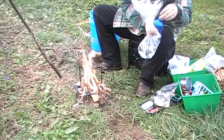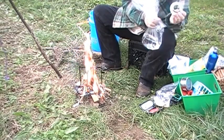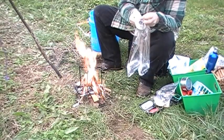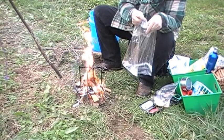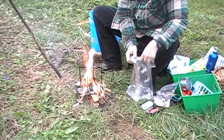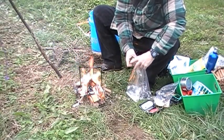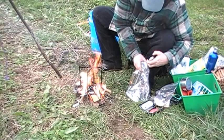Now comes the tricky part — let's see if this is going to work. What I'm thinking I can do is take this and put it inside here. I'm going to tuck it back through. I've only thought it up; I haven't done it yet, so this may not work. We'll know in a minute or two or five. The question is, is it going to be too much stuff tucked in here to let that lid go on? I think it is, but I have a second idea — always good to have a second idea.